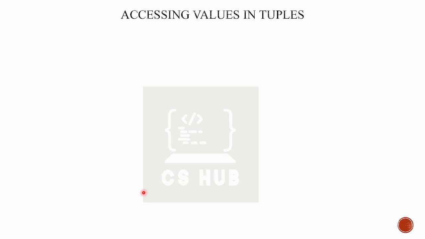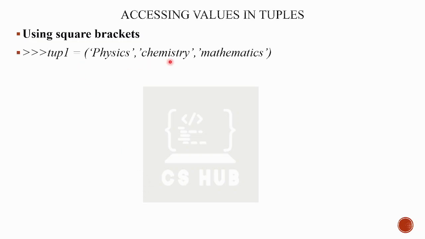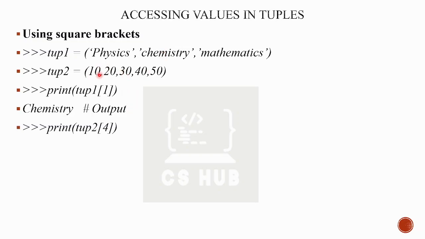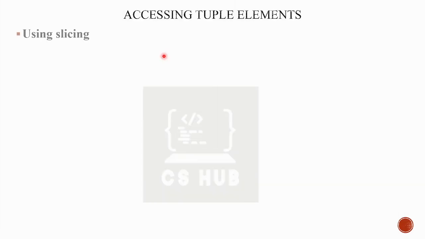Now, value access — since tuples are immutable, we access values using square brackets. For example, tuple1 = ('physics', 'chemistry', 'mathematics') and tuple2 = (10, 20, 30, 40, 50). Printing tuple1[1] gives 'chemistry' since index 0 is 'physics', index 1 is 'chemistry'. Printing tuple2[4] gives 50. Negative indexing is also possible: tuple1[-2] gives 'chemistry'. Slicing is also supported — to access a continuous range of values, we use slicing notation.